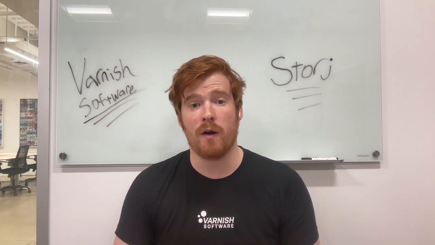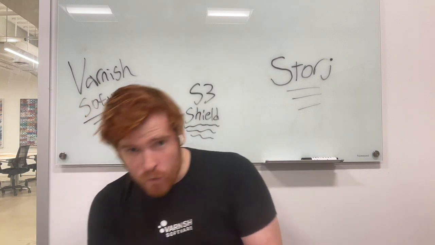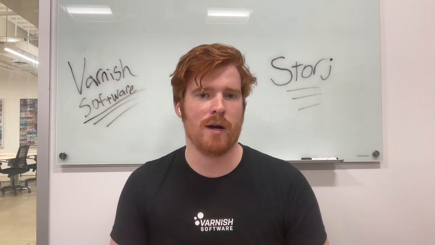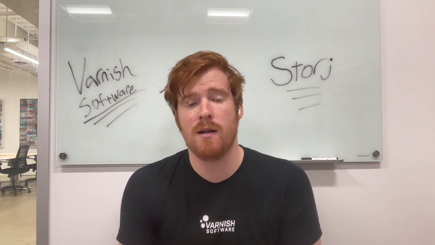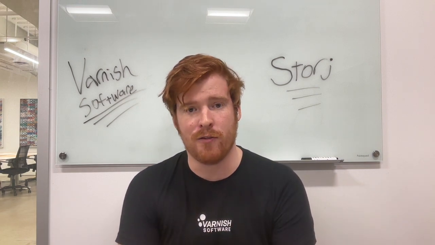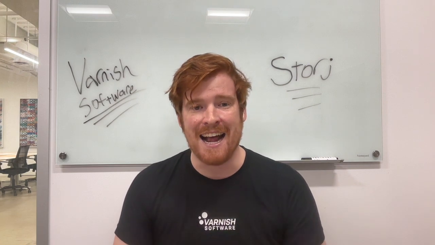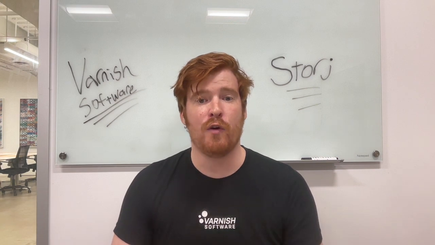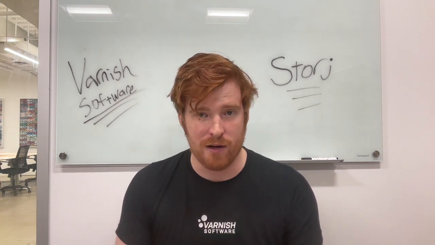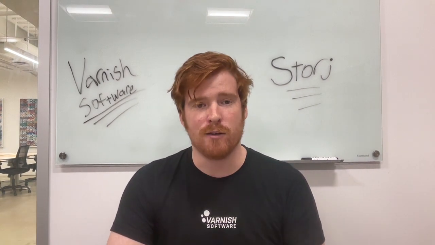And today we're going to be talking about S3 shielding with Storj and Varnish Software. Now, a lot of the times when people think of S3, they just think of AWS, but there are less expensive alternatives out there. And in this video, we're going to show exactly how easy it is to set up an S3 bucket in Storj and then create a Varnish S3 shield in front of it. Now, let's take a look at what that looks like.